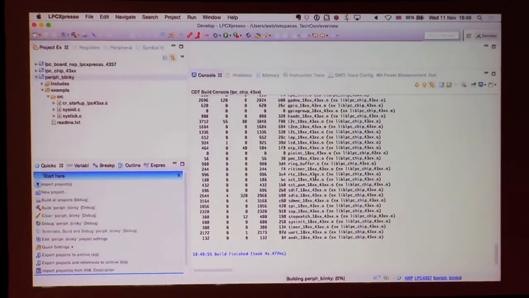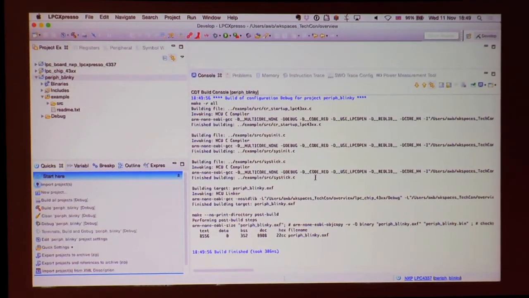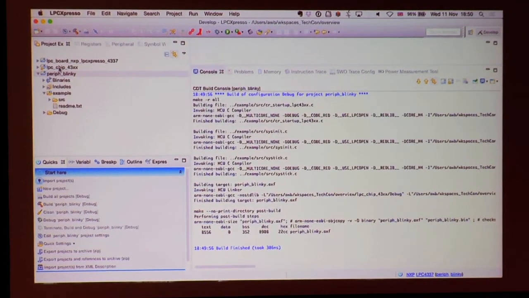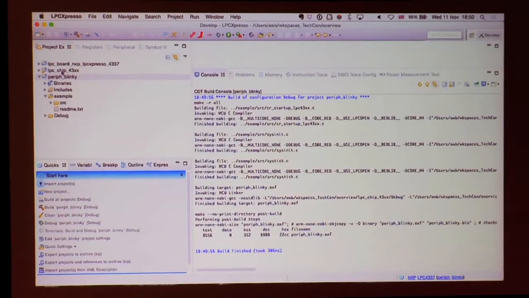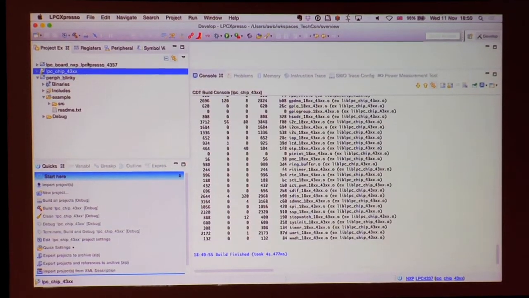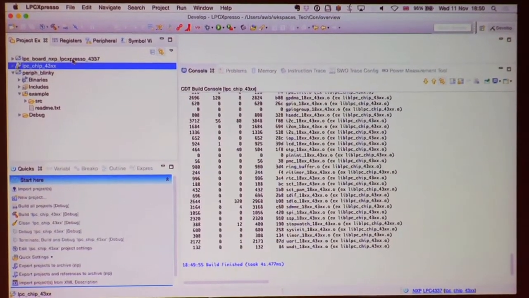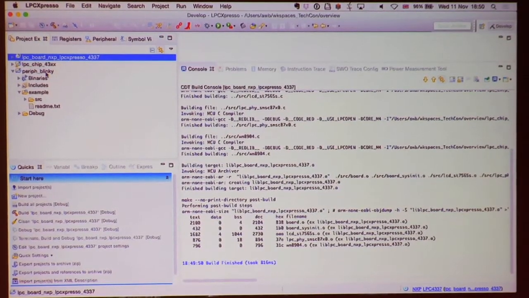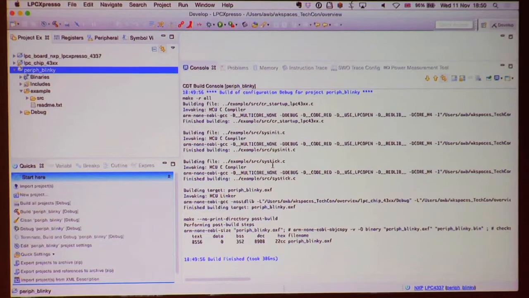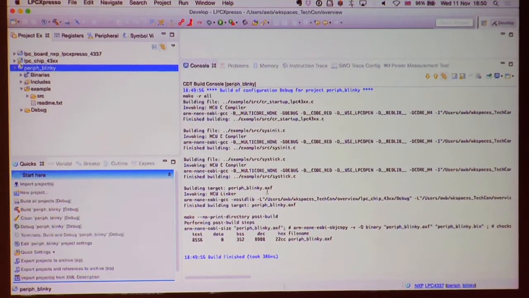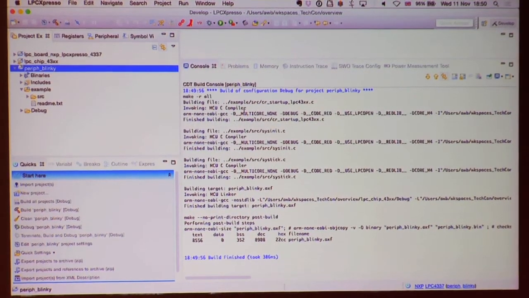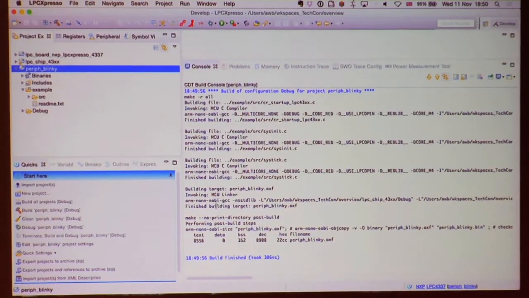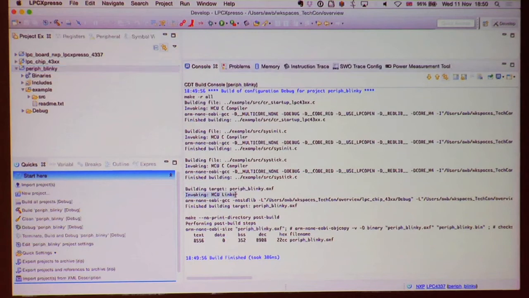So what you can see going on now is the project being built, and first of all, the IDE detected the related library projects. So both of the library projects have been built, as you can see here in the console view. And then having built the library projects, we can then build the actual main Blinky project, as you can see here. So we've got a list of the compiler commands that have been used with things like the flags that have been set. We've got the link command down here at the bottom.